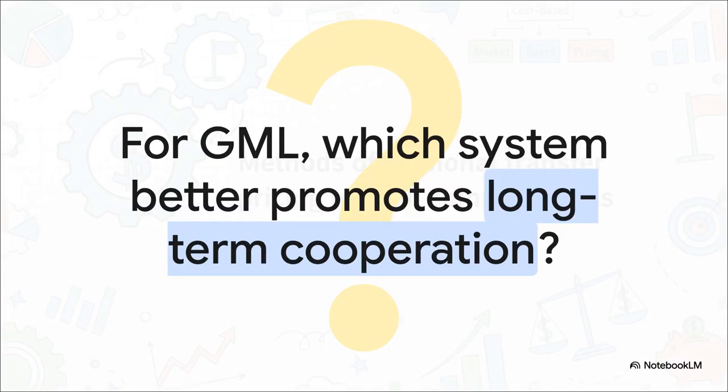And that brings us to our final thought. Let's go back to our case study, Global Multinational Ltd. For them, which of these two systems do you think would be better for fostering not just immediate compliance, but genuine long-term cooperation between its divisions? You know, there isn't one right answer here, but thinking about the why, well, that's what strategy is all about.